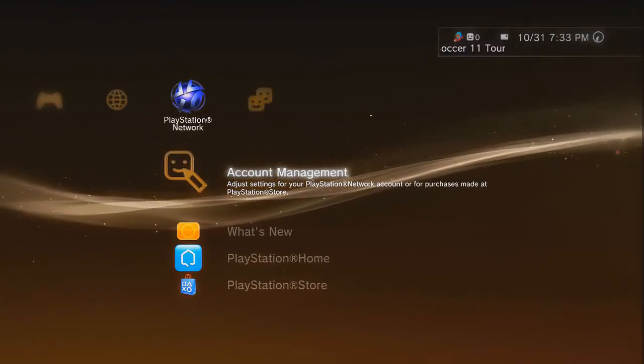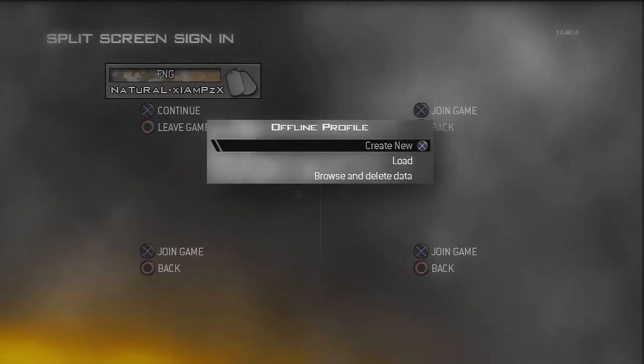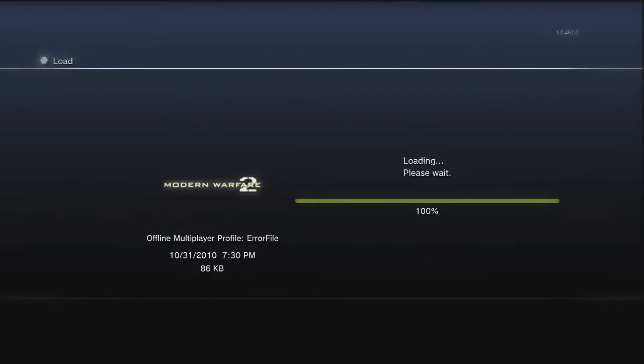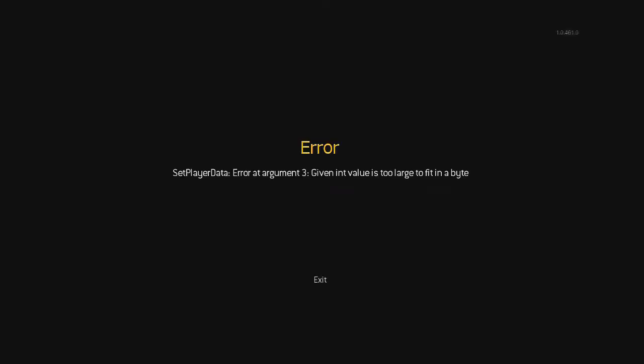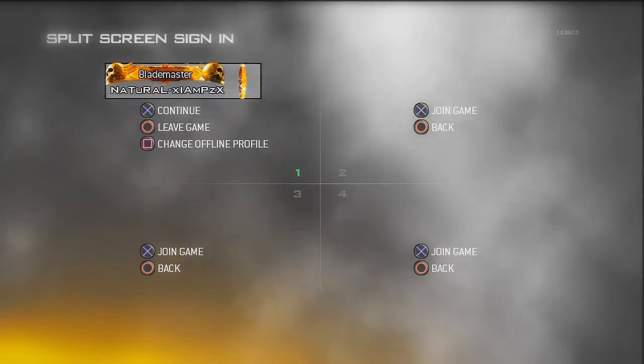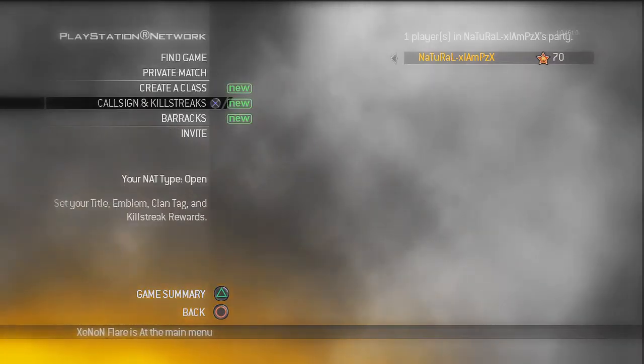It should say 192.168.1. something else. Okay, now that you're logged into that, just go on model for 2 again. Okay, now once you get there, go to multiplayer. Now go to split screen, join game, load, go to error file, should load up, give you an error, go to online, split screen, go all the way through, brackets, prestige mode, should end up doing that, go back into the split screen, load it, prestige file, and go back, go to online. Boom, there you go, 8th prestige.